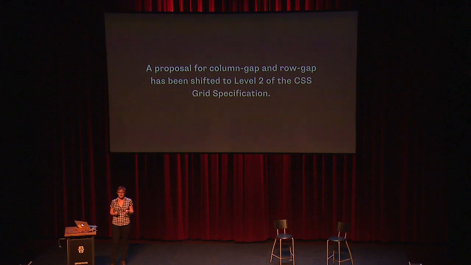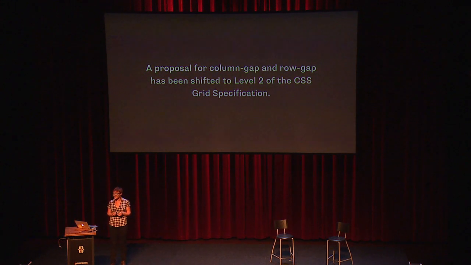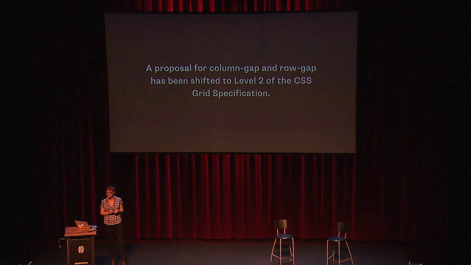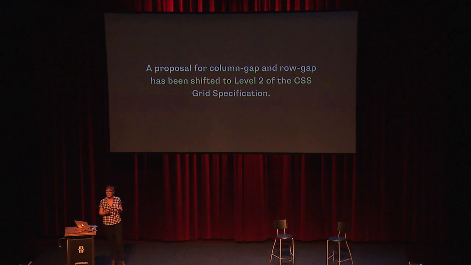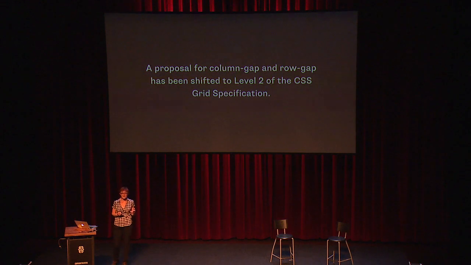Now, there's prior art for this, because in multicol, we have column-gap. And the working group also understand that this is probably something that people want, column-gap and a new property, row-gap. It's a common layout requirement. But it looks like that's been moved to level 2 of the CSS Grid specification. I think that's a shame. I think it makes Grid seem more complicated when you first get started with it. And it means that for simple layouts, you're having to battle with these gutters or just use margins and padding instead.